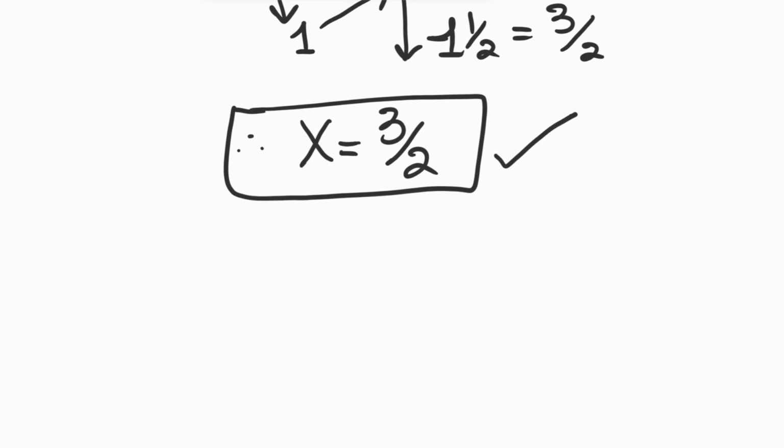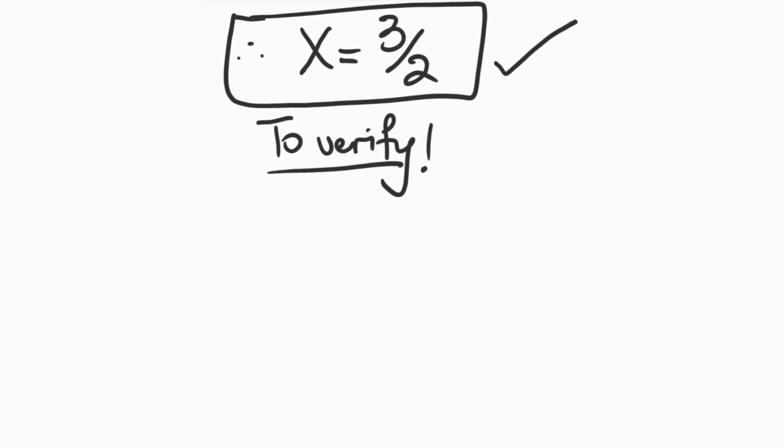But now we're not going to stop here. We're going to try to verify this answer just to confirm that it is correct by plugging in the value of x into our initial equation. The initial equation that we had was 4 raised to the power x plus 4 raised to the power x equals 16. So now what we're trying to prove is that the left hand side, when we plug in the value of x and add up, will be equal to the value that we have on the right hand side, which is 16.